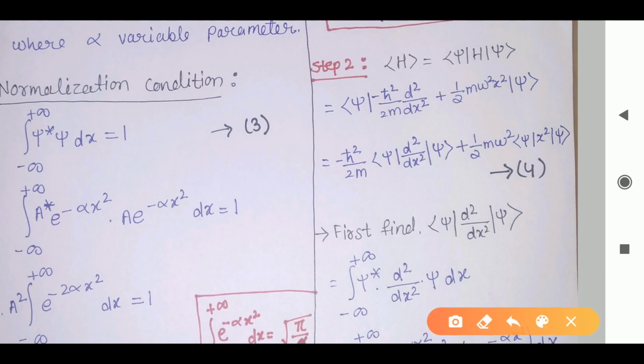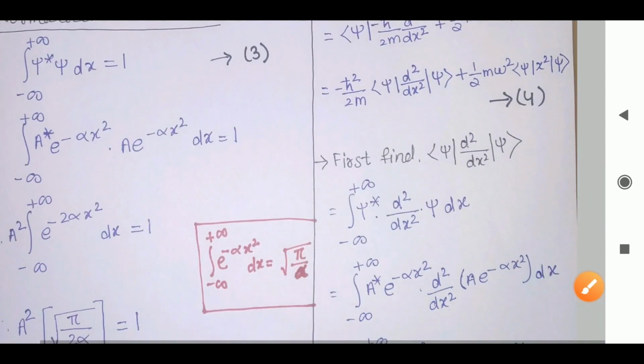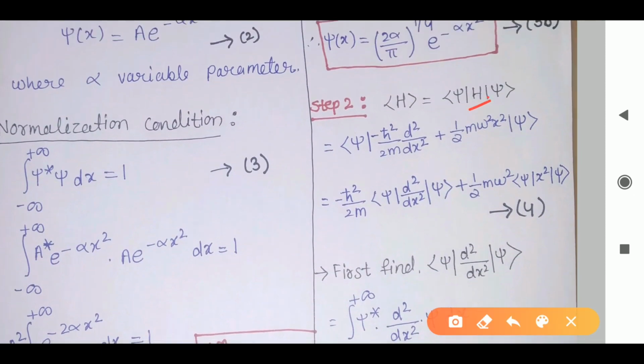Okay, then what we will do, the value of Hamiltonian that we have written here, this value we will substitute in this equation. So after substitution we will get this. Now as you can see here we have plus, so we will separate this into two forms, first we will write this, then we will write this second one.